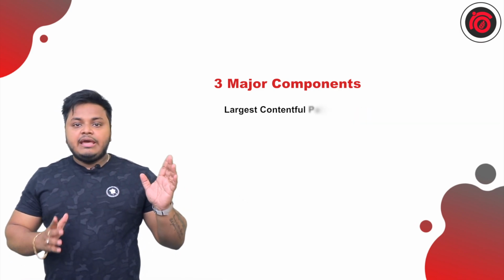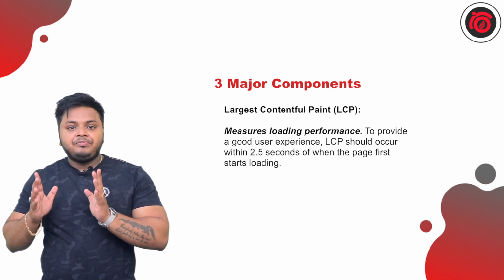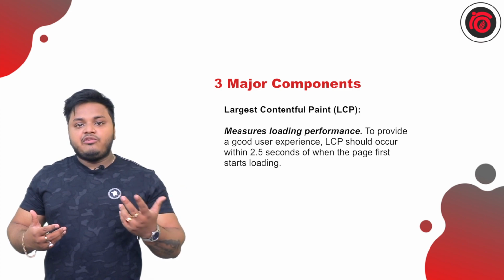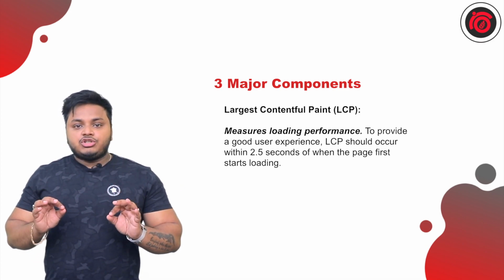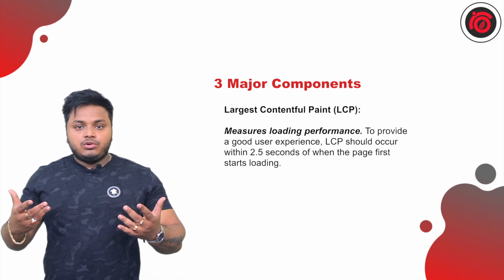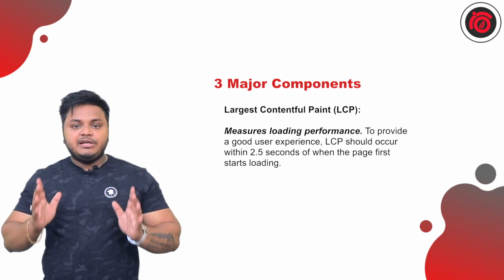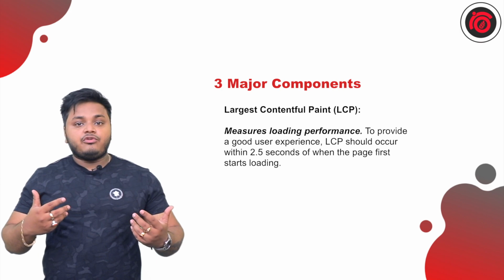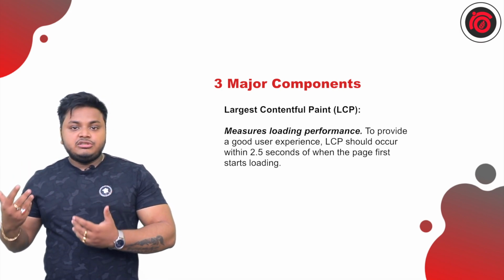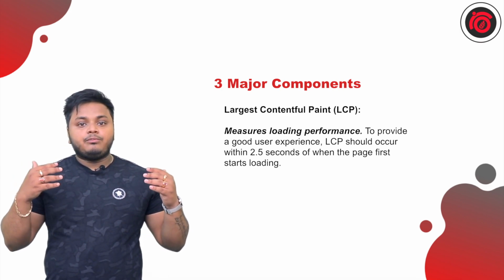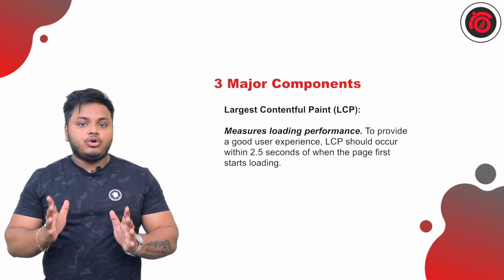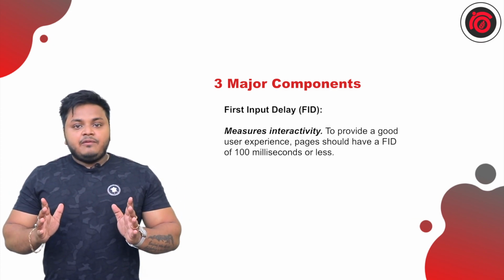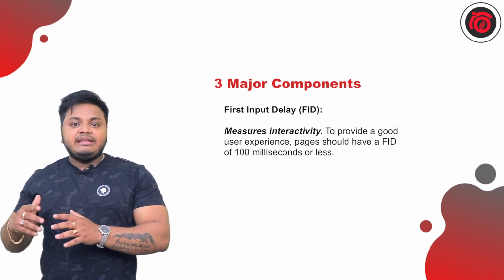The first one, LCP, is all about page load factors, and it's recommended that it should be within 2.5 seconds or less. In short, whenever a website loads, the main content should load in less than 2.5 seconds in order for Google or search engines to make sure that you are properly within the LCP guidelines.